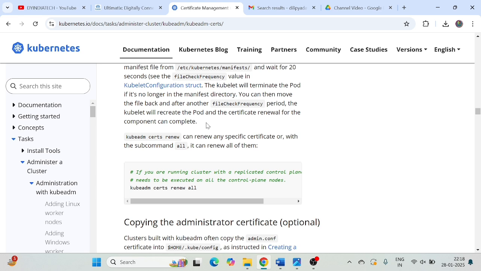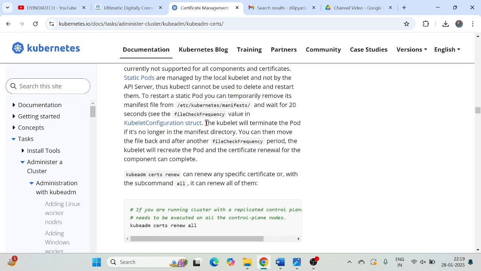If you have a common NFS, you can take a backup on NFS. Otherwise, you can take it on the same server. In simple terms, if you are taking any backup, make sure the backup is done properly.